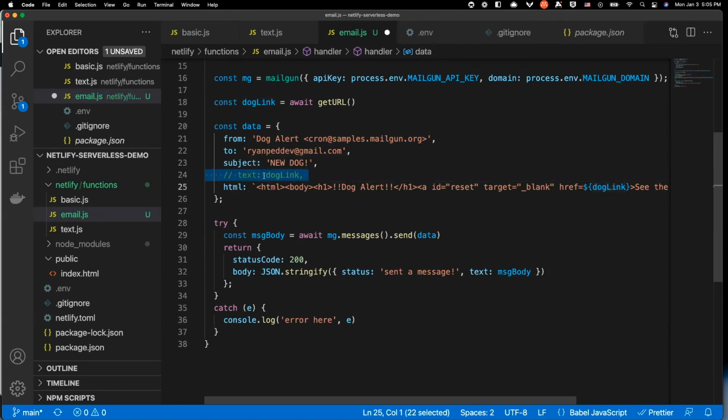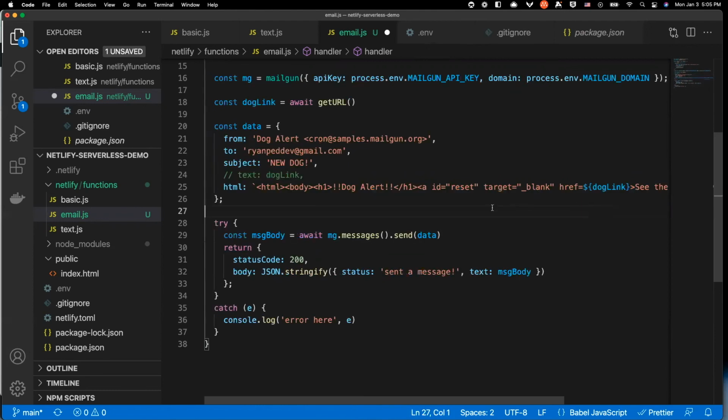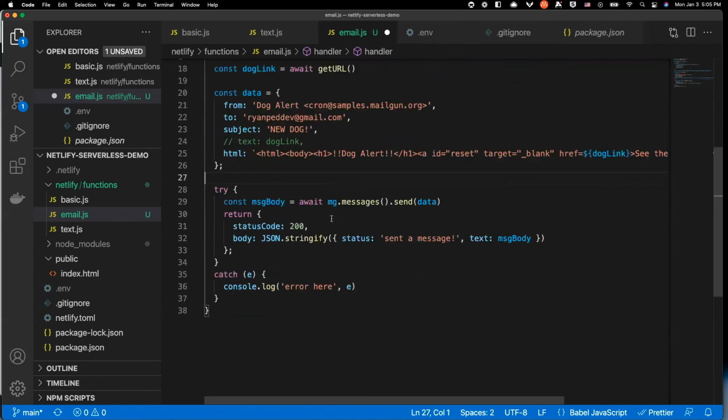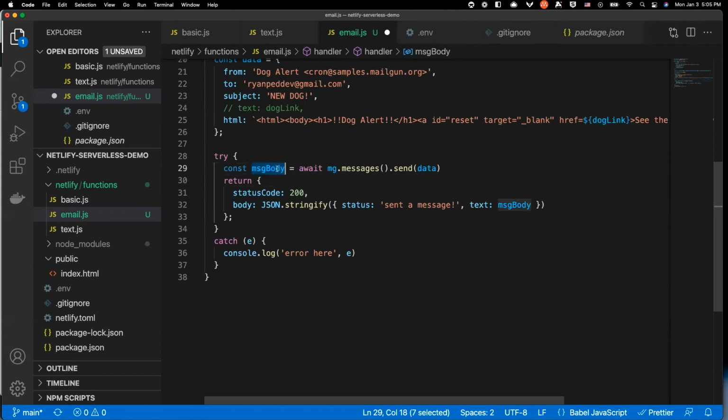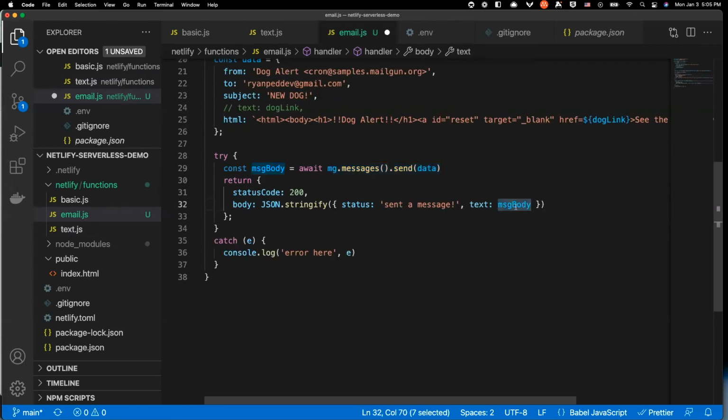Instead, I'm going to actually render as HTML. So really basic HTML that we can send. I just think it's a little better for email best practice to do HTML. So message body in this case is going to be this info. So you can see over here in the text, it was sending the SMS, and then you send out the text message body as that. So the text and message body here are really similar in status.